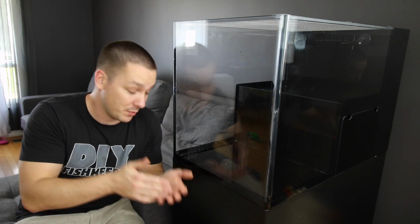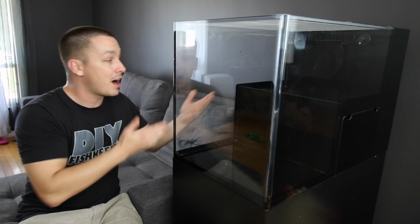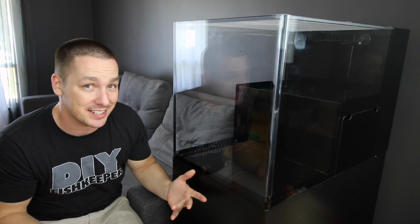If you guys also remember, it seemed as though I was going back and forth between what I wanted to do with it, whether I would go salt or fresh. To be honest, one week I would want to do fresh and the next I would want to do salt. I had to make my mind up. I decided that the Reef Crest simply deserves to be salt, although it looks fantastic as a freshwater tank as well. Given that it's a drop-off aquarium, it adds a new dynamic to the tank, yet also brings a challenge to aquascaping. And if you guys know me, I'm not the greatest aquascaper.